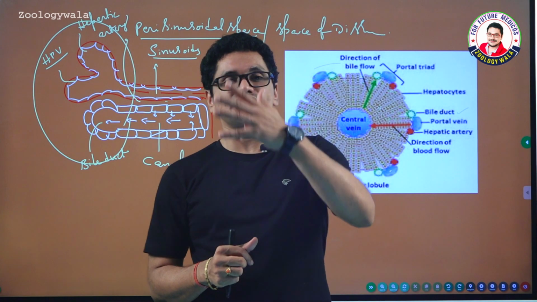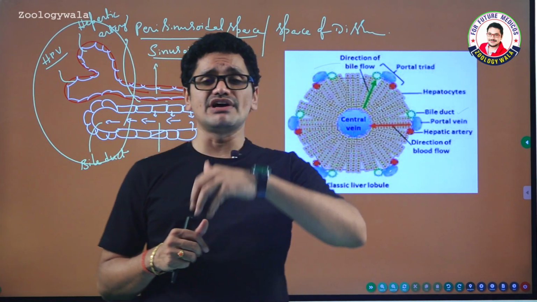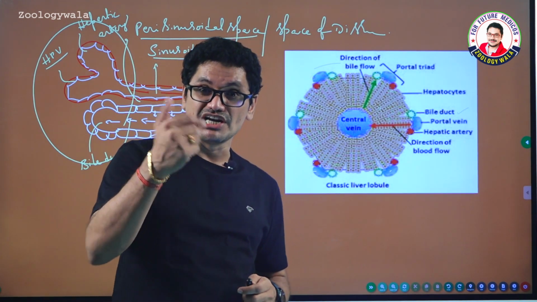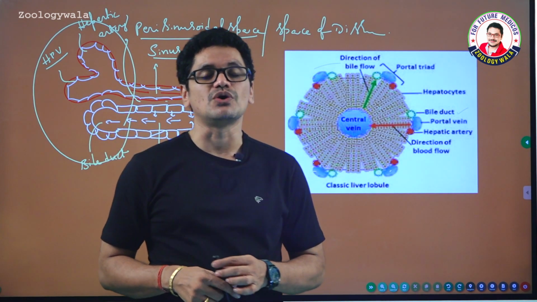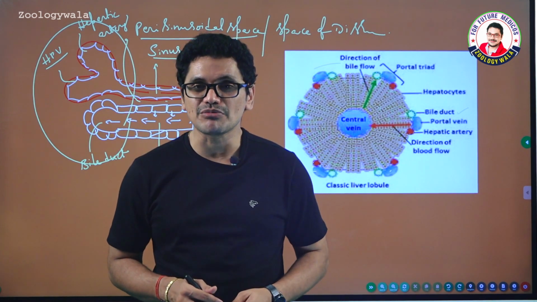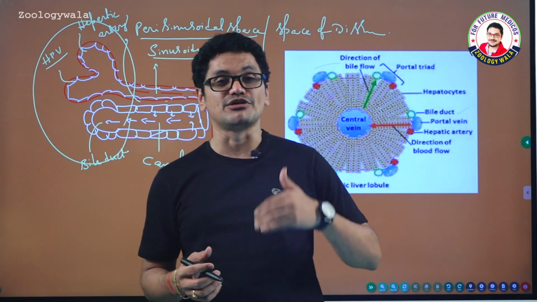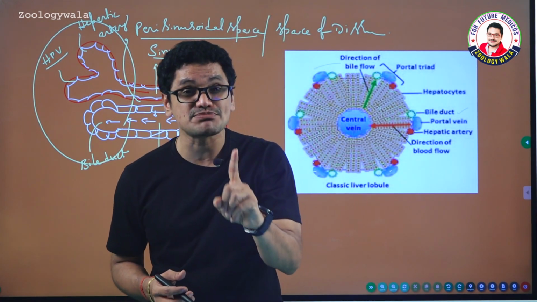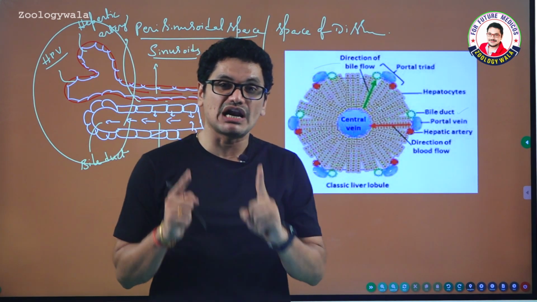The liver is a detoxifying organ also. It breaks down a number of fungal toxins, even aspergillus in the food material you are taking, especially if it is groundnut. It plays a very important role in lipid metabolism and carbohydrate metabolism. A number of functions are there. The liver is the only organ in the human body which can perform a minimum of 200 to a maximum of lakhs of specific functions. Such an important digestive gland is the liver.